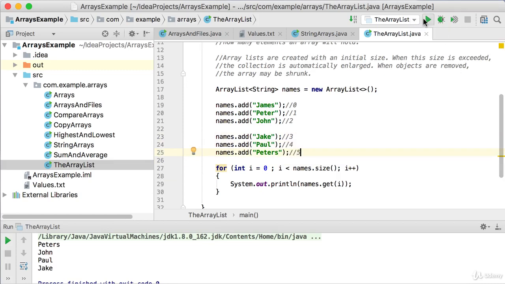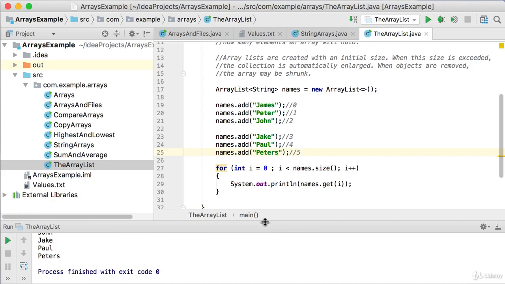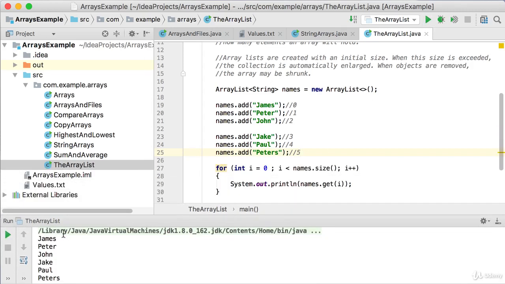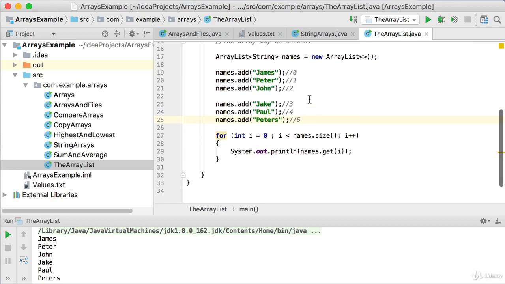So if we run this one now, you can see that when we go down, it will be James, Peter, John, Jake, Paul, and Peters. Okay, so with the previous examples, we just moved the things around and removed some of them, but that's basically how it gets printed out.